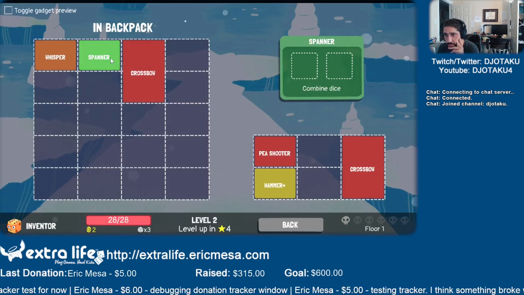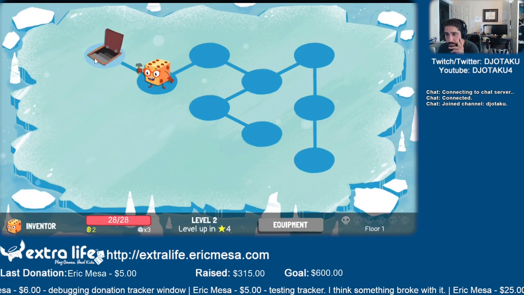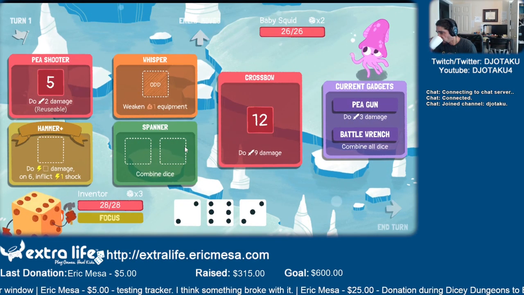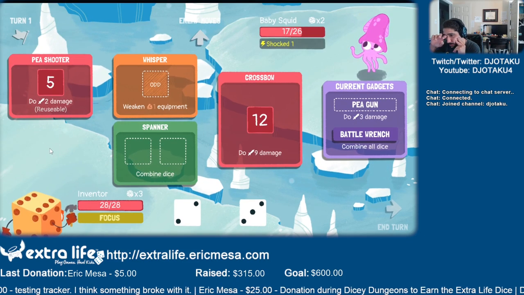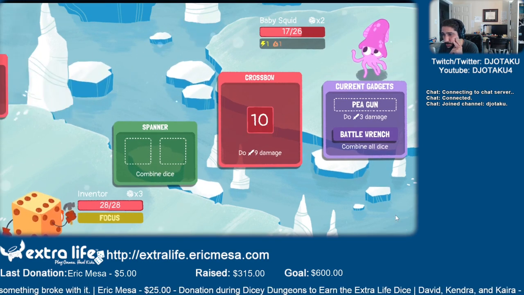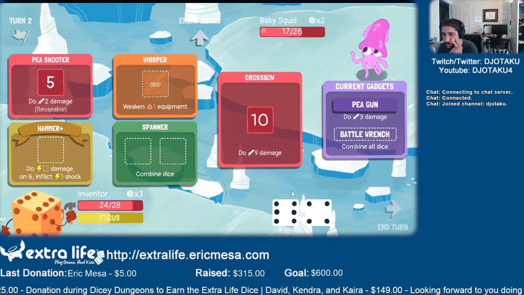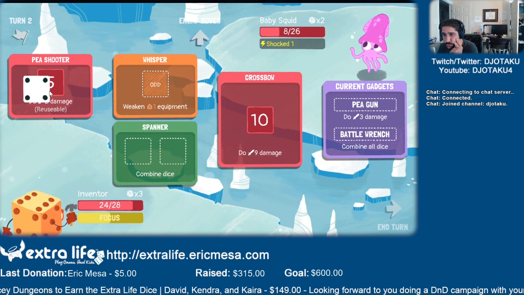Check out the equipment. Whisper in. Spanner in. Alright, let's do baby squid first. And we'll throw two in there. Alright, combine everything. We'll throw this into here.